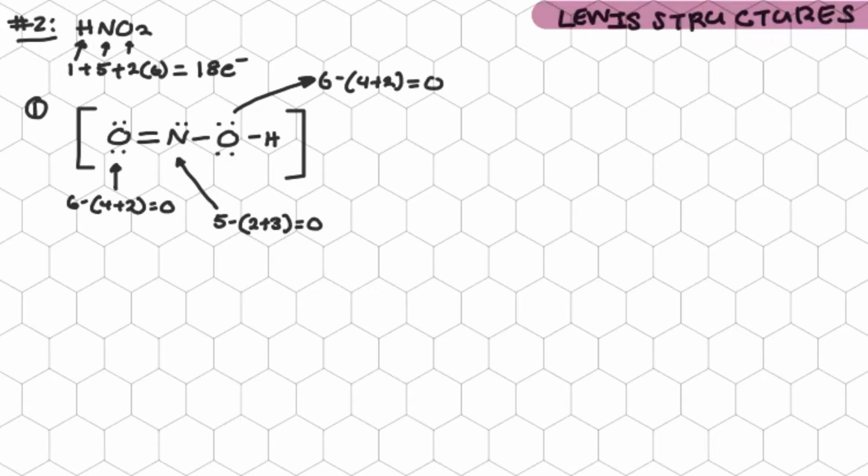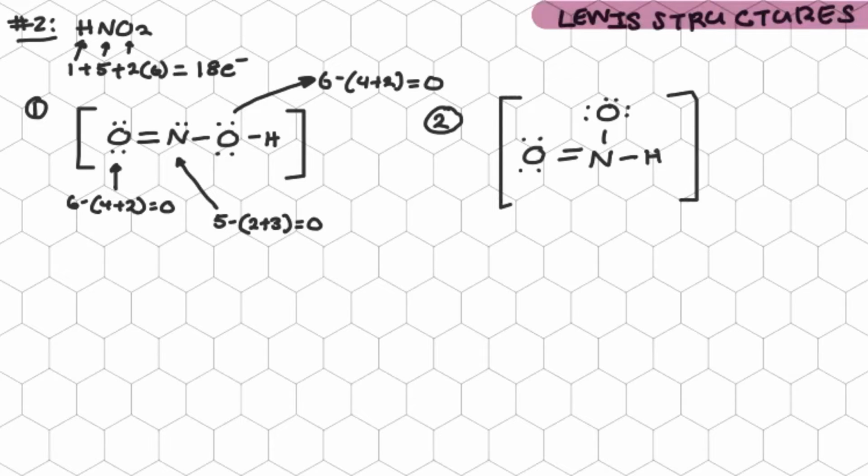Now we can make another structure to see if there's any other structure which is more stable than this one. As you see, all the atoms on this one have a formal charge of 0. Basically it seems stable. We're going to do other forms as well. The second structure we're going to do is to put nitrogen as a central atom, and we're going to add the hydrogen to the nitrogen as well, instead of attaching it to another oxygen. So as you see, the nitrogen is attached to an oxygen with a double bond, and a single bond with another oxygen.